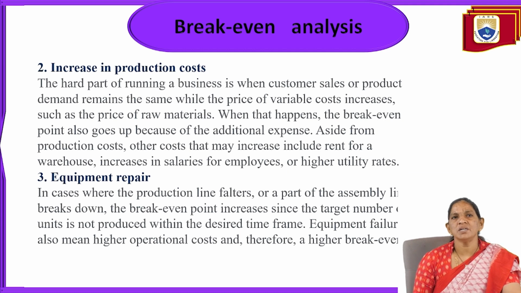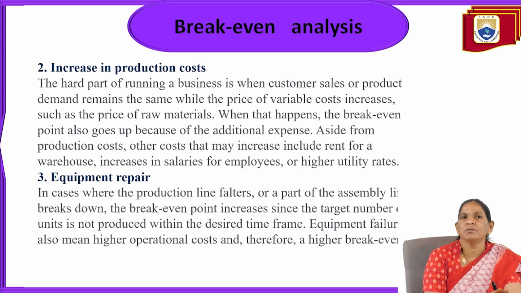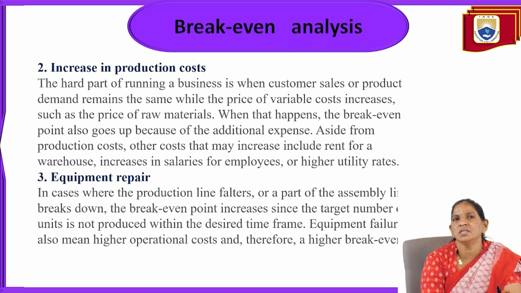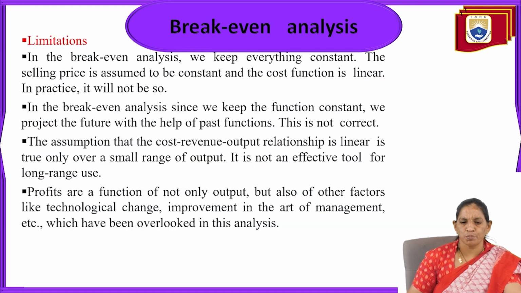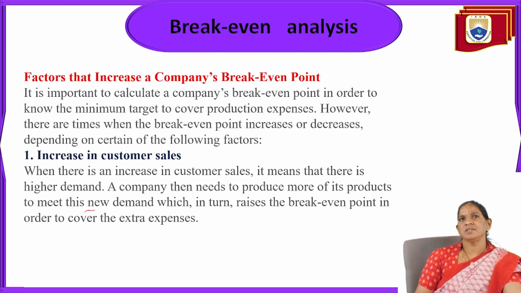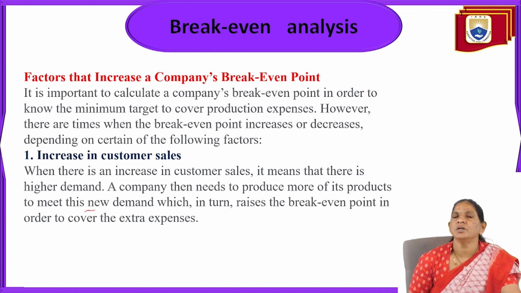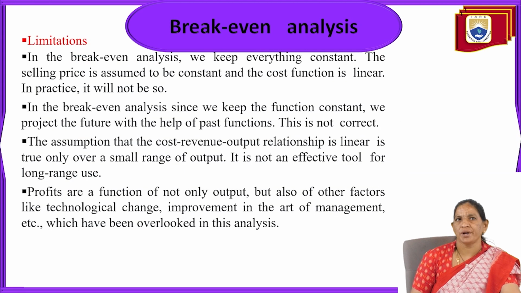So on that basis, we should take this into consideration, or we should be careful relating to the equipment and machinery. Once anything goes wrong, production stops and there are delays in the production. So we should be very cautious relating to equipment repairs. These are the three factors where the organization should be cautious. Based on looking at these factors, we can increase the company's break-even point.